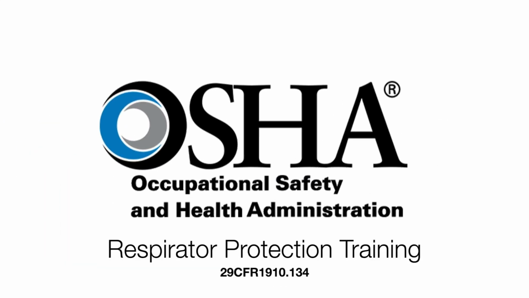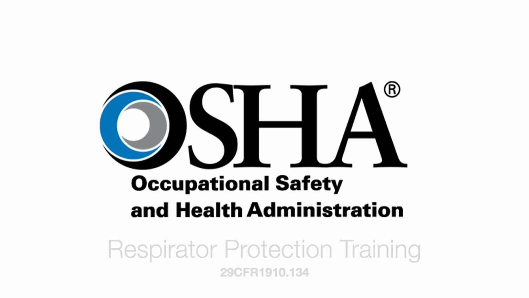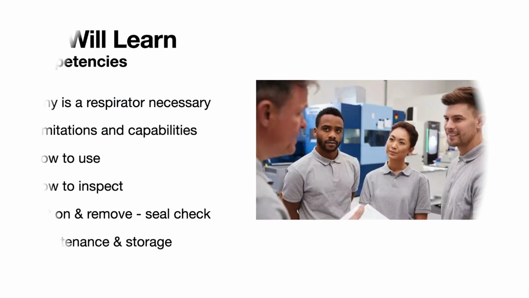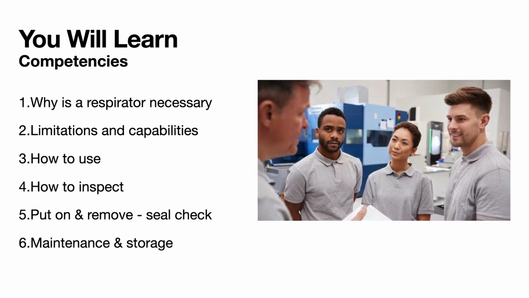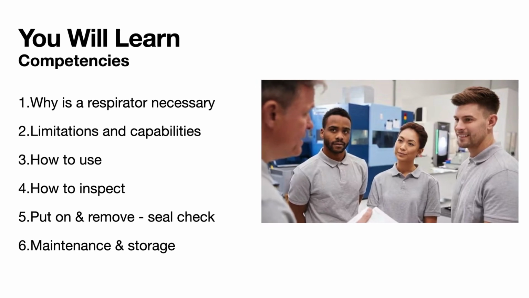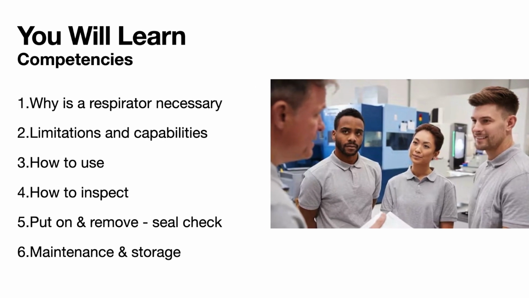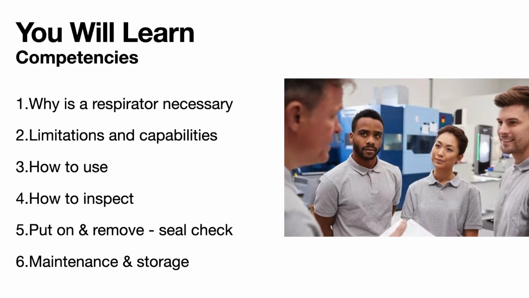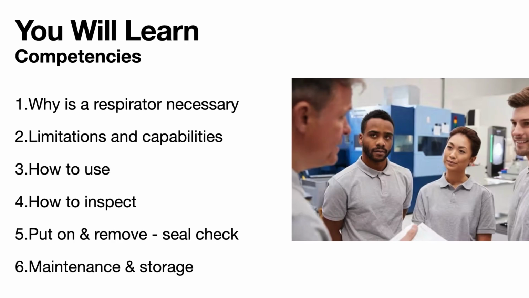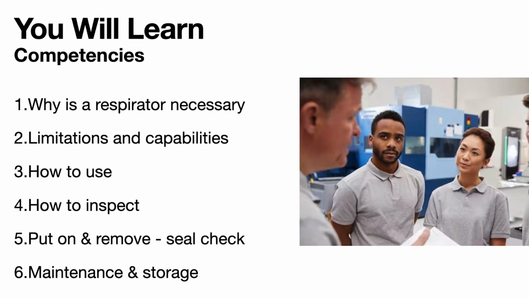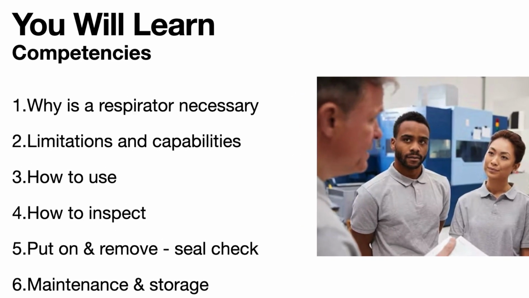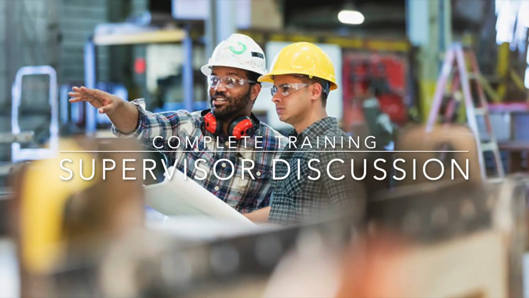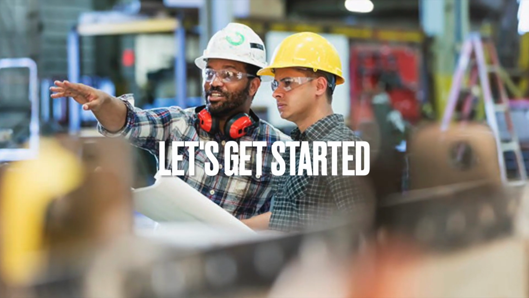Today's topic is respirators. Anyone that wears a respirator in a workplace is required to go through this training annually. Today, we're going to be talking about why a respirator is necessary, what the limitations and capabilities are, how to use a respirator, how to inspect it, how to properly put it on and remove it, and do the seal check before each use, and then finally how to maintain it and where to store it. This training will not be complete until you have a discussion with your supervisor at the end.